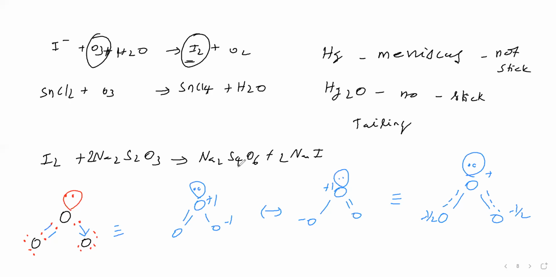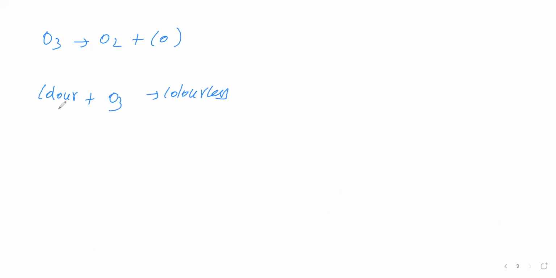Okay, this ozone is showing bleaching action. This bleaching action is permanent. Why? Because this ozone is giving nascent oxygen, and with this nascent oxygen the unwanted color becomes colorless. It is an oxidized one. If it is exposed to atmospheric air, it will not undergo further oxidation because it is already oxidized. Therefore it is not undergoing oxidation with atmospheric air. Therefore bleaching by ozone is a permanent process, we can say.